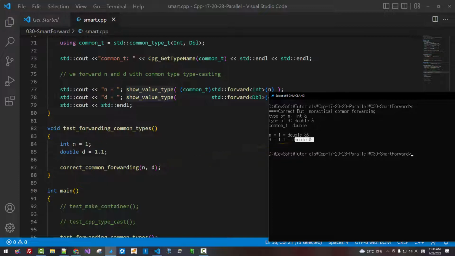In the case of n, a new copy of n is created, then converted to double.